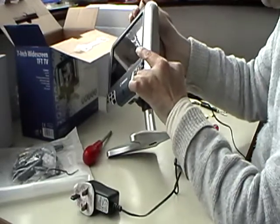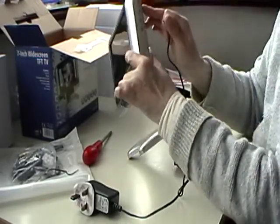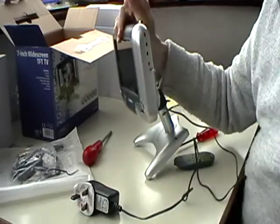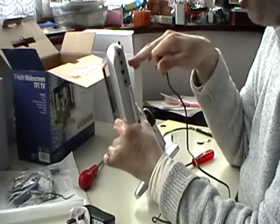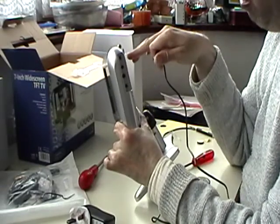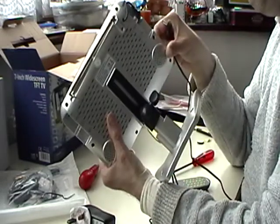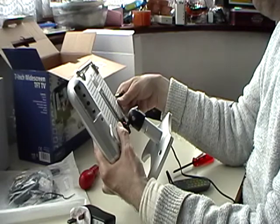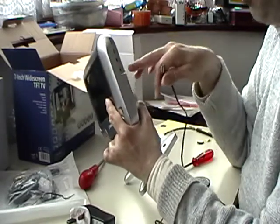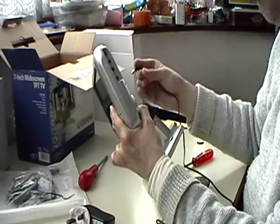Here's our power jacks. Okay, so you've got a switch on and off. You've got a switch on and off. AV in 2, AV 2. Oh, you've got dual AVs. Okay. Interesting. That's your headphone socket. And this is your power socket.